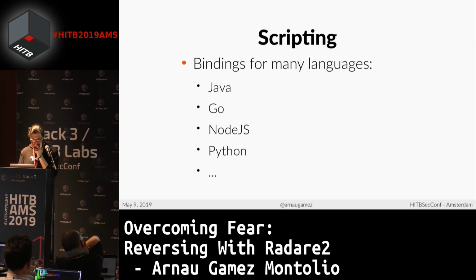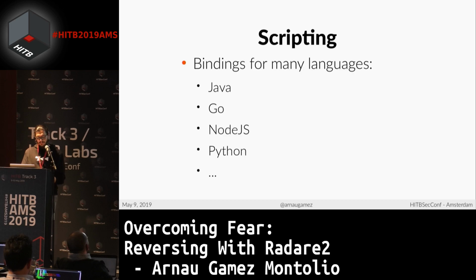And scripting, that's really cool. For some time, Radare was said to not be easy to script. It cannot be easier, I'm going to say. The first thing we have is bindings for many languages, which are automatically generated with Valabind, which is another tool created by Pancake some years ago.